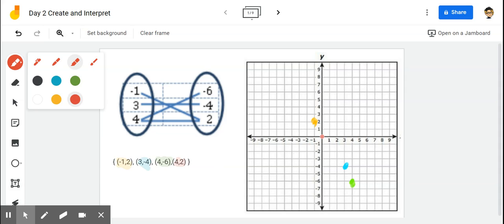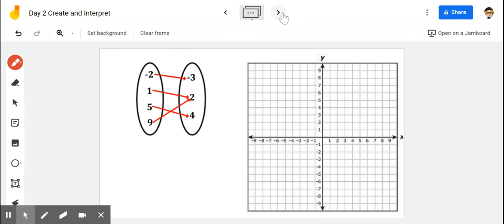Red. Start at the origin. +4 is 4 boxes to the right. +2 is 2 boxes up. This graph is the same representation that this map is and that this is. Why do we have all these different representations? They will be useful for different things. Sometimes you need just a pair of points. Sometimes this map really shows you how the data is related. And sometimes the graph is the most helpful. So this is just another way we're going to learn how to represent data, but there are many different ways to represent that.